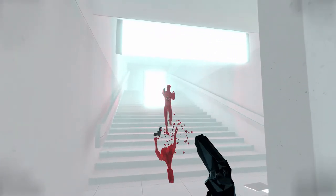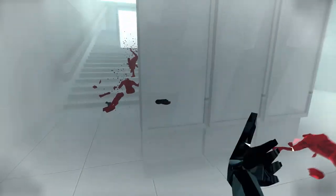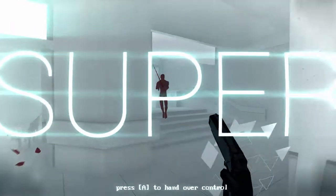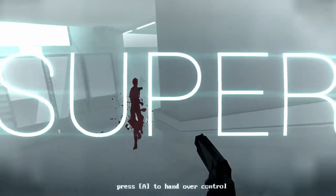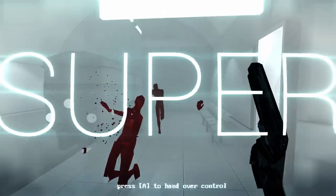Yeah. I'm not sure this game is well suited for a gamepad and gyroscope controls and stuff, because looking around does make time pass, and you can't be quite as precise with that as you can with a mouse and keyboard.